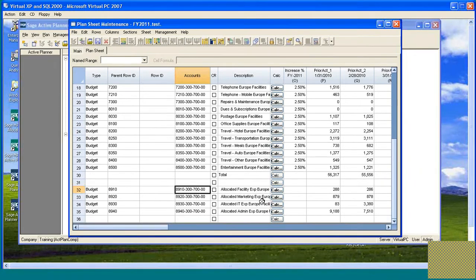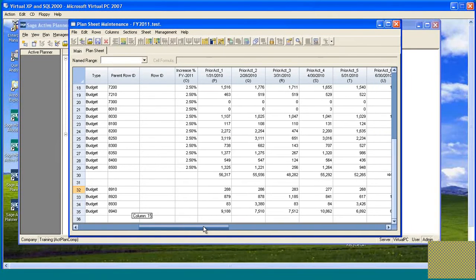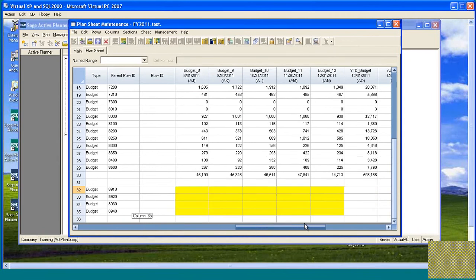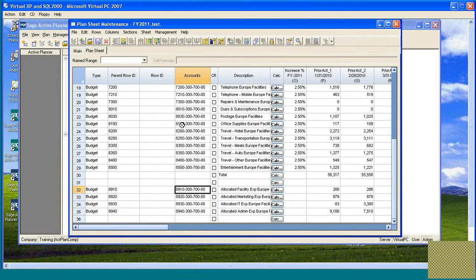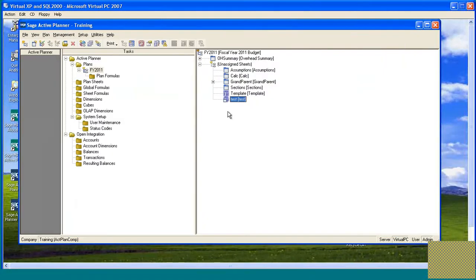And then for the allocations, it created the 4 accounts for the allocations. And you can see that it applied the correct cell formulas and formatting and calculations as we defined. So it's just that quick and easy to take a sheet, turn it into a template, and then define sheets from that. But let's go ahead and take it a little bit further and build on what we've learned so far.